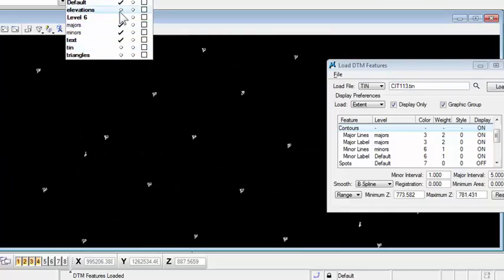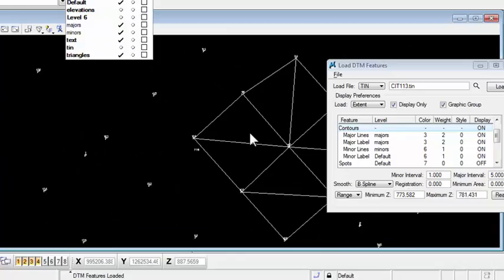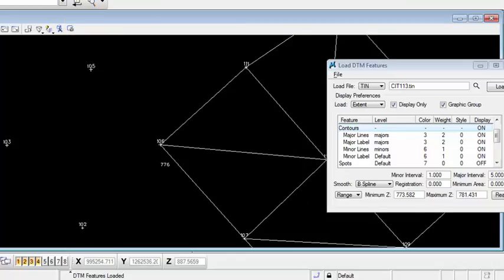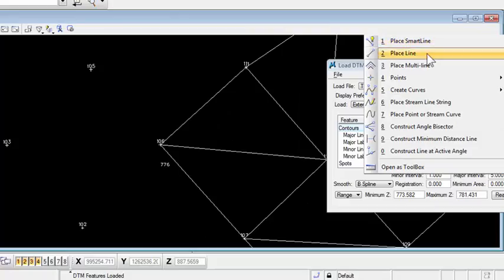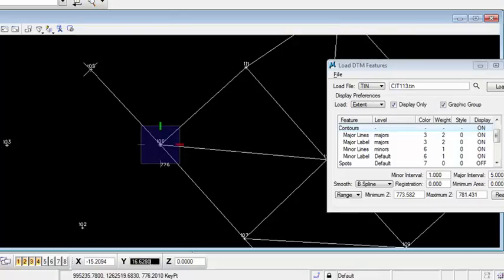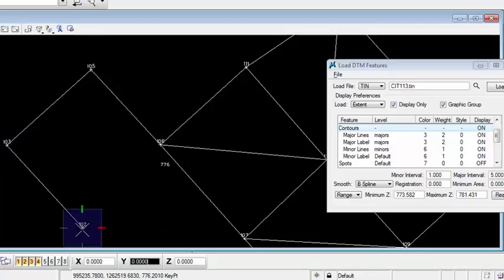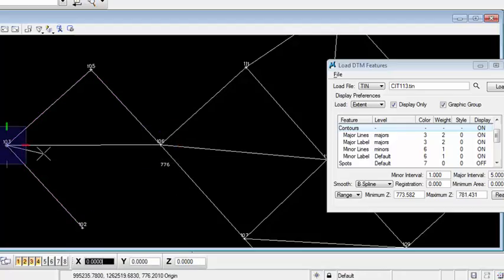I have drawn triangles going this way. But just as easily, those lines could have been drawn a different direction. I could draw a line from here to there, and to there, and to there. And the question becomes, do I draw a triangle this way, or do I draw a triangle from there to there?